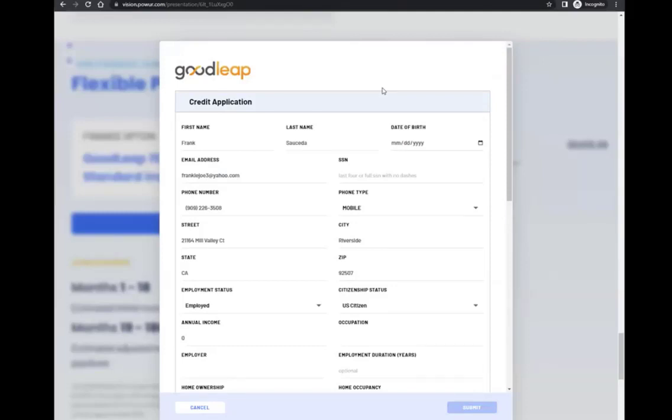And what I try to do is have them run their credit first so that, for example, the price matches up, versus doing a contract and a week later they end up running their credit. Obviously things could change because this is a very dynamic proposal. So you don't want to have that happen. So if you want to, just go ahead and have them run their credit specifically from here.